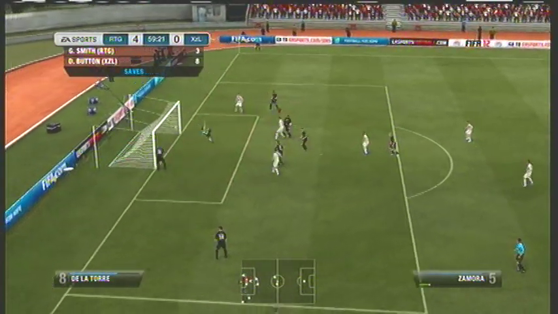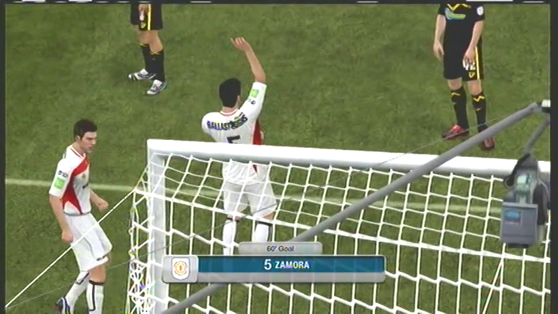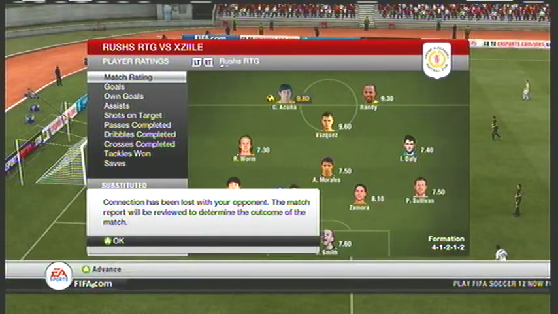And then we get a corner, and Zamora, our centre back we just signed, a great header into the far corner. He's actually a really good header, Zamora. He's not the biggest defender, but he seems to have really good jumping.